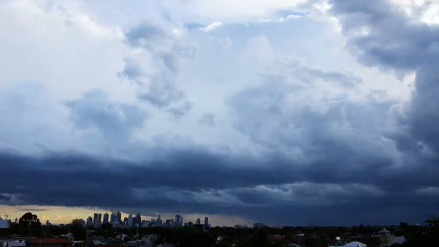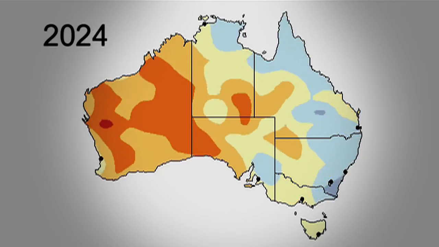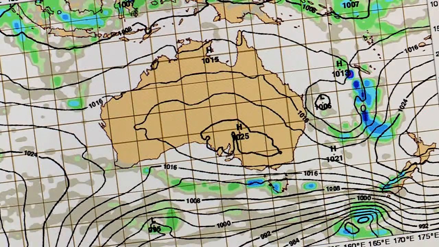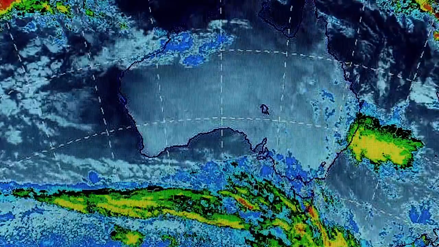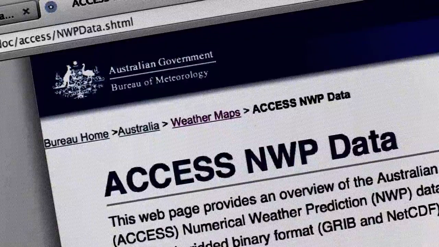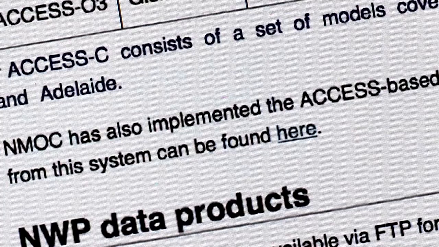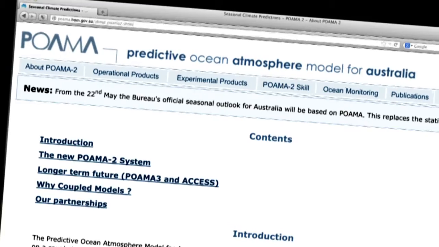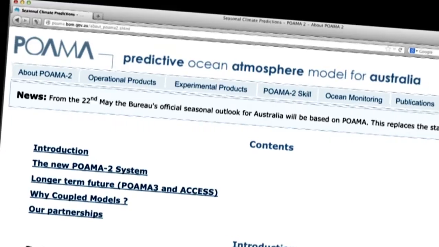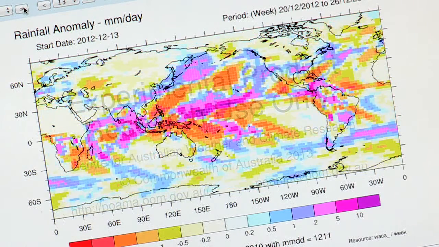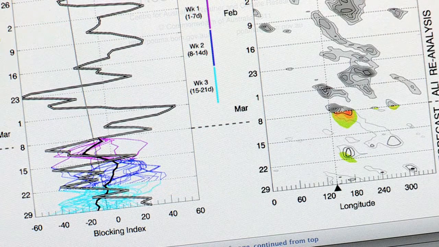It is now time to forecast climate, the average of weather. This is where seasonal forecasting comes in. Instead of just looking to the past as an estimate of future climate, scientists have been using mathematical models to predict the seasons ahead. A new tool in the armoury is soon to be released and is supported by the Australian Community Climate and Earth System Simulator Numerical Weather Prediction System from a partnership between the Bureau of Meteorology and CSIRO with the universities. The Bureau's POAMA combines traditional atmospheric readings with measurements from ocean, land surface and sea ice, plus simple observations to more accurately predict the next few seasons.